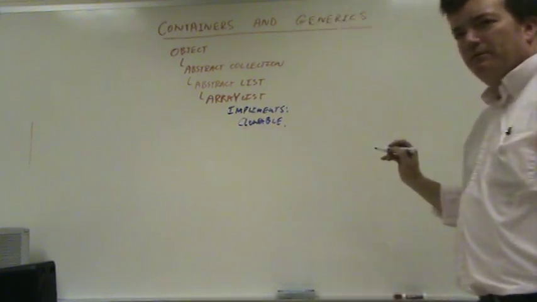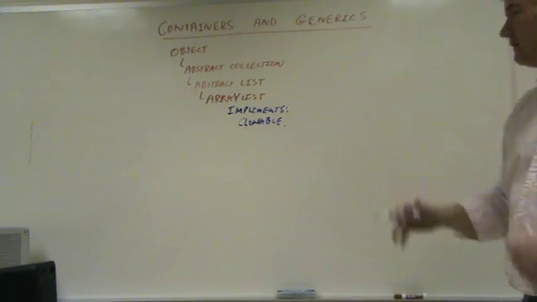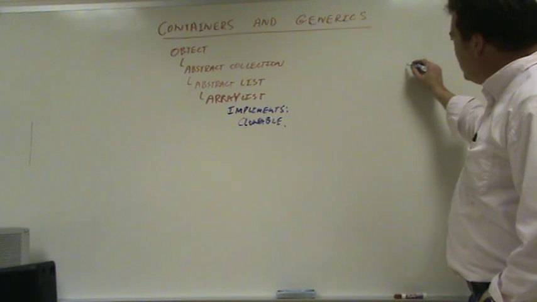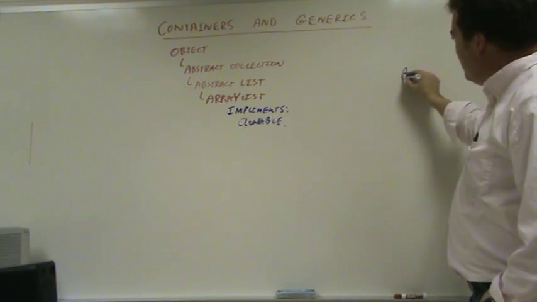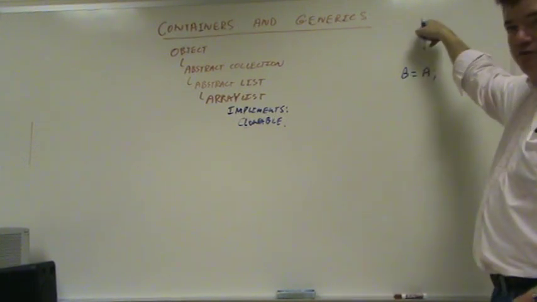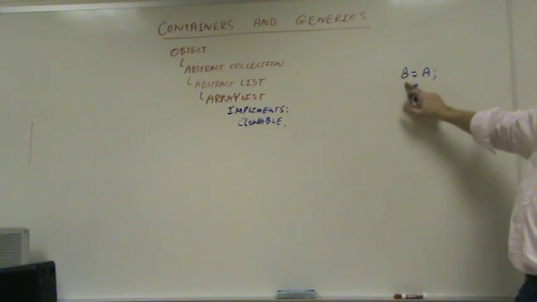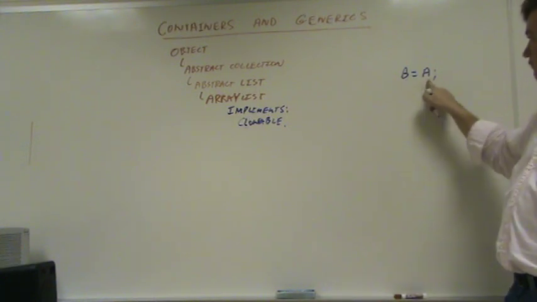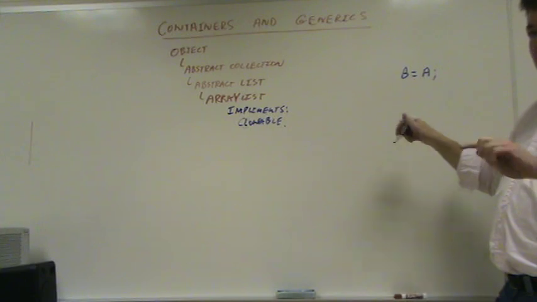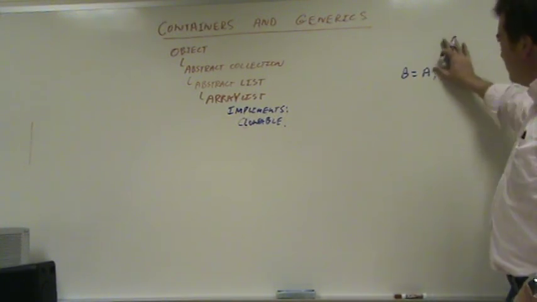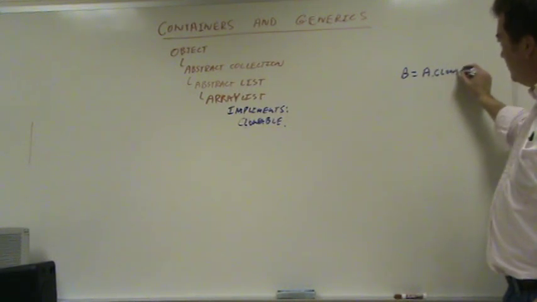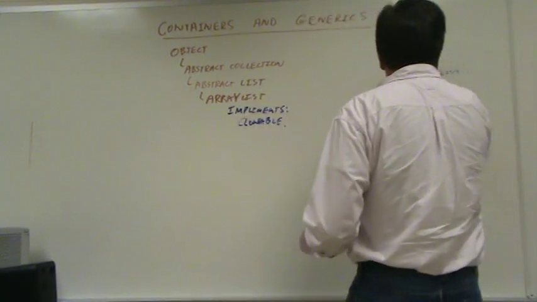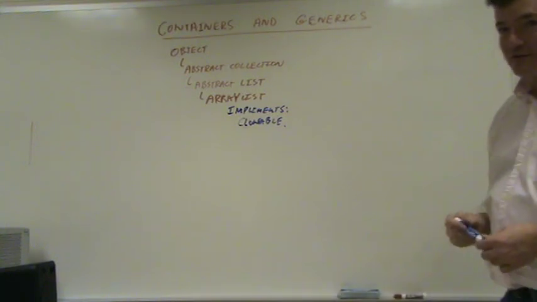Did cloning objects come up in your list? No? Okay, if you wanted to make an exact copy of an object you already have, you know how when you say B equals A, and A is something you've already created with a new operation, B doesn't become a copy of it. B is actually another reference to it. But if you wanted B to have its own copy of the data, to be its own thing, you'd call the clone function, and it makes a copy of it for B. And the only things that can be cloned are things that implement the Cloneable interface.